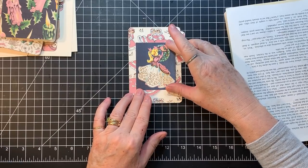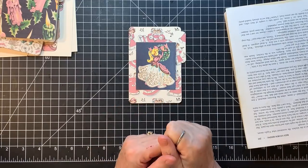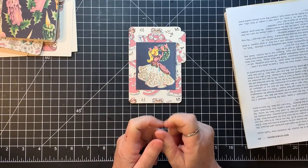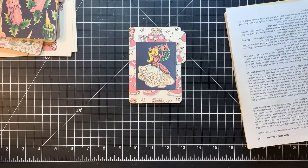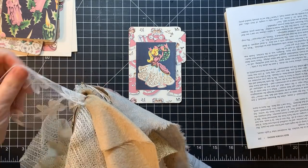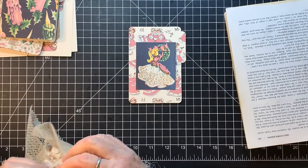Okay, that there, and I think I want a little bit of lace behind her because, you know, the girly girls. Yeah. So what would I like though is the question. That one would be good, I think.